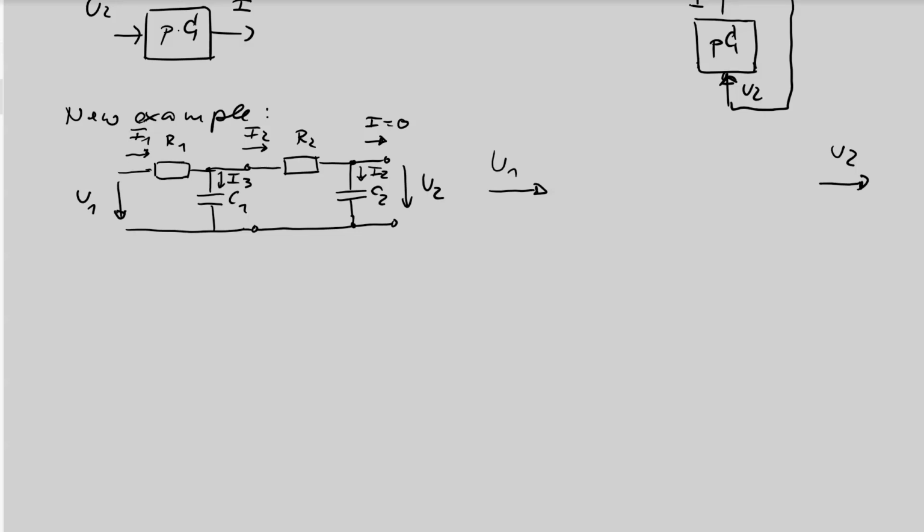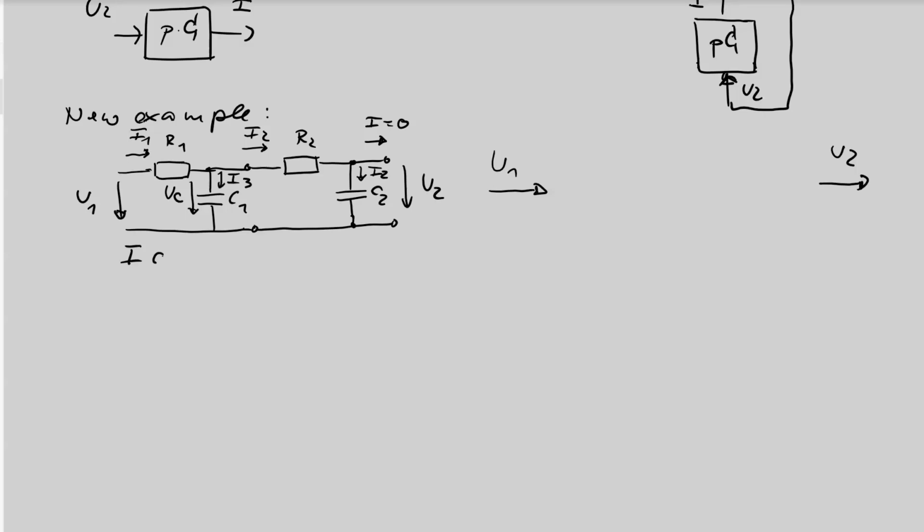Then again, this voltage is I1 times R1, this voltage is I2 times R2. Here we have the current through C2, and the voltage over C2 is named, so we can write the capacitance equation of this, but the capacitance equation of the other cannot be written. We have to assume that the voltage over C1 is unknown, so I call this UC. It's a voltage over C1.